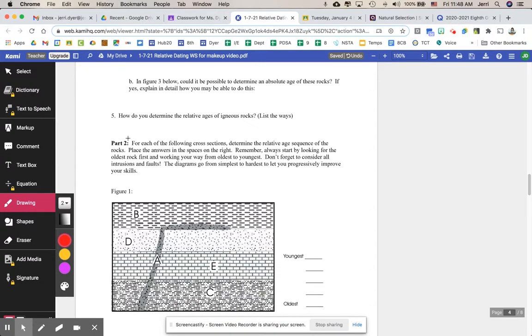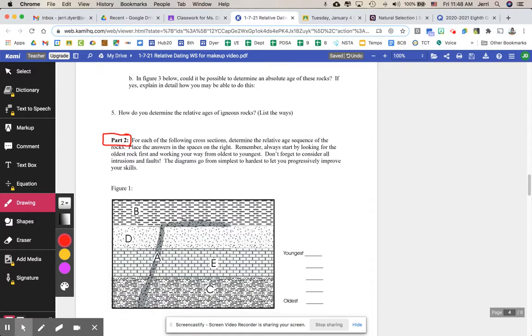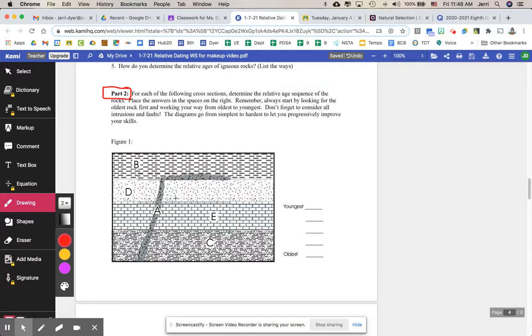And then what we're working on today is this part right here. So we're going to work on part 2. Okay. So this is where we're going to spend most of our time, or really almost all of the rest of our time today. We'll be going through this information. So in class, we went through and tried to figure out, okay, so what would be the order of this? And so in looking at the order, I would like you to pause for just a second and try to put these in the order that you think they're in.